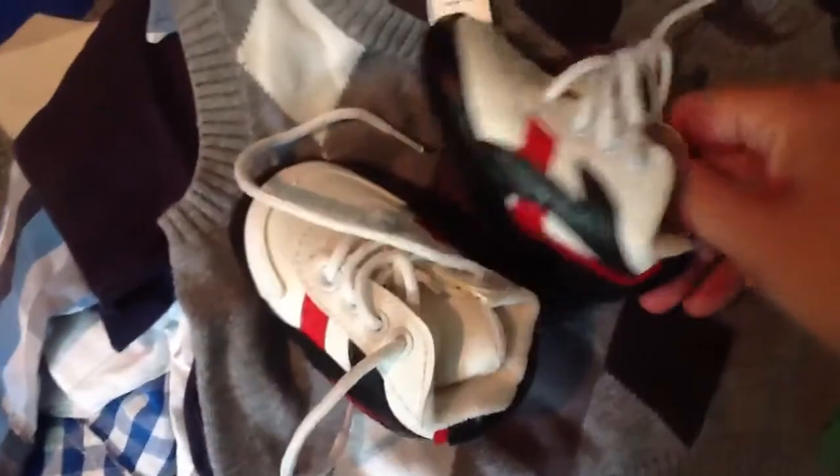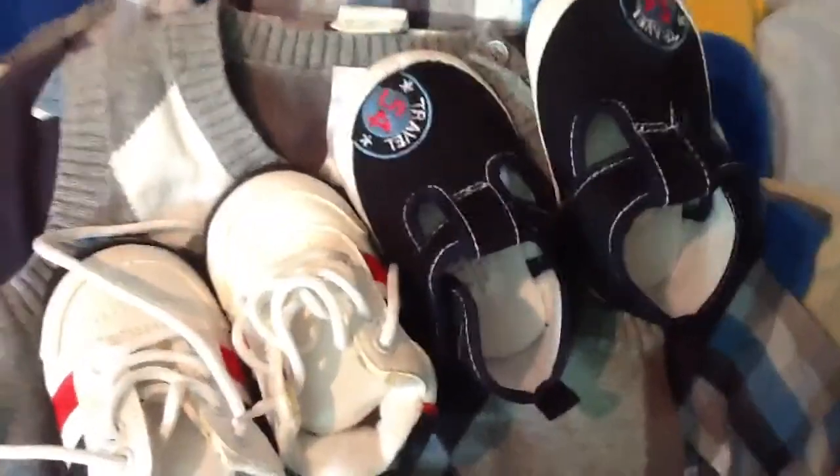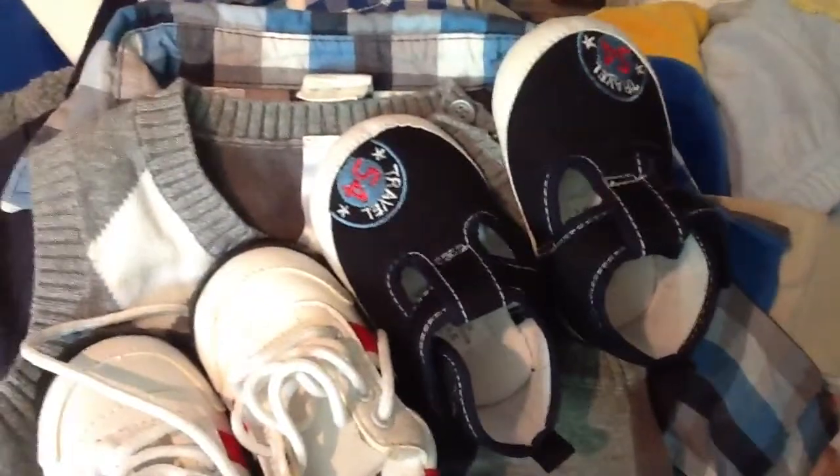Then I have these booties for Lucien - I have a lot of other booties he can wear too. These came with the package and he can wear them very well. Then I have these but as you can see they're a lot bigger, so I think I'll use them for Yvonne.